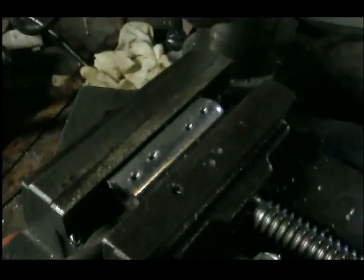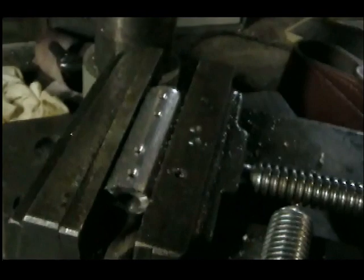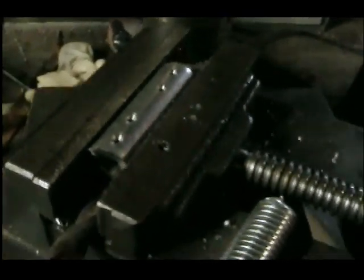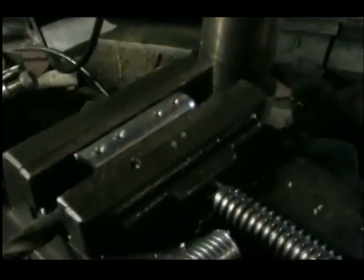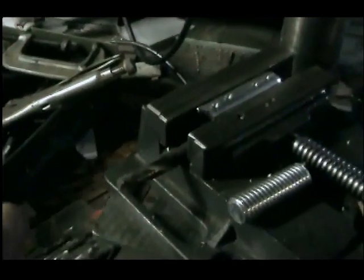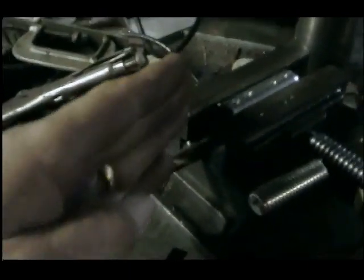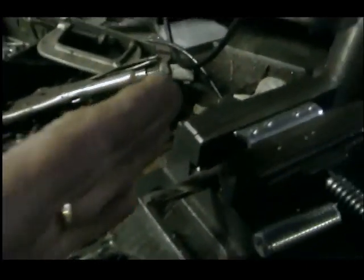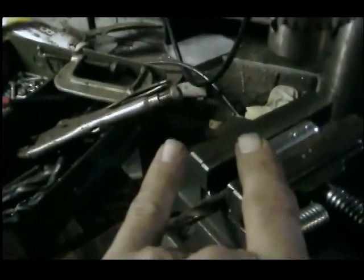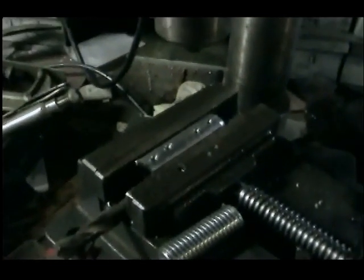I'll probably put some 6/32s in there because it's pretty small and I don't think I can get away with anything bigger. But that is it. It's just to hold it in place. I don't really think it's going to go anywhere because the radiator support rods are on an angle coming in towards the radiator, and these won't slide forward and back because it'll be trying to get either closer or further away on those two rods. You know what I mean? So this is just a precaution, I think.